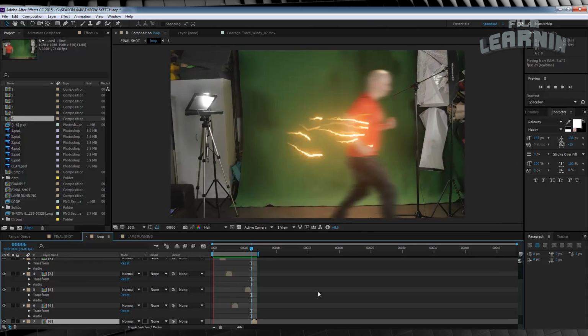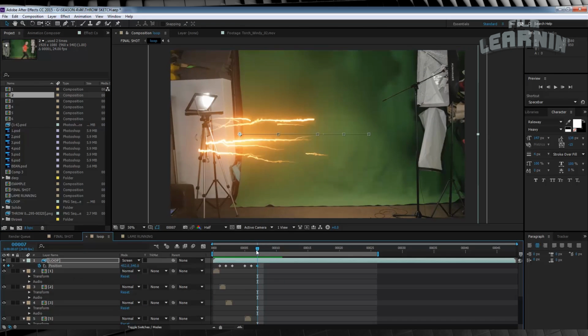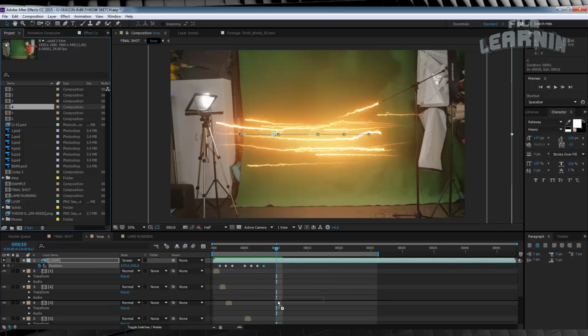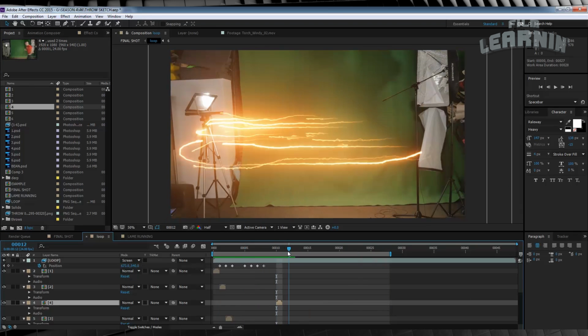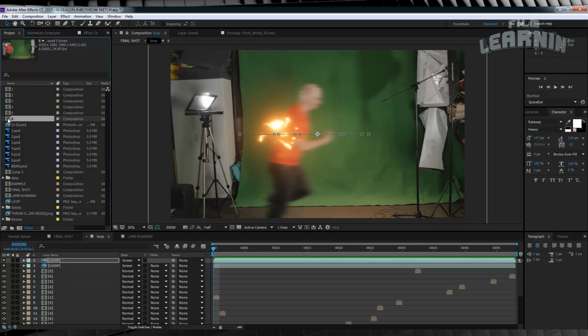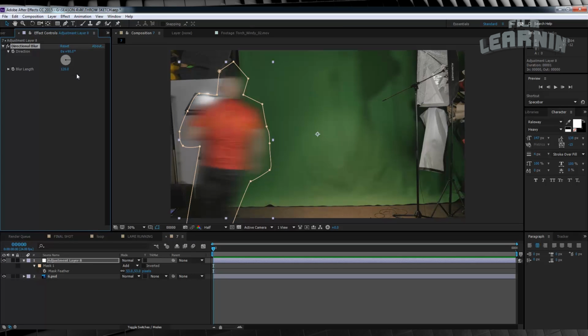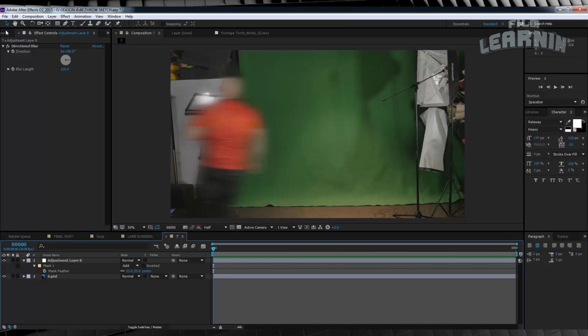Now I'd highly recommend spacing out the still frames as the shot goes on. This way it sells the illusion of the speedster running faster. So you might start with a still frame every 2 frames, and then extend it out to 4 frames, and then 6 frames, and so on. Now you can even duplicate some of these still frames and increase that blur amount to sell the increase of speed if you'd like as well. That way it just looks like your speedster's getting blurrier and blurrier.